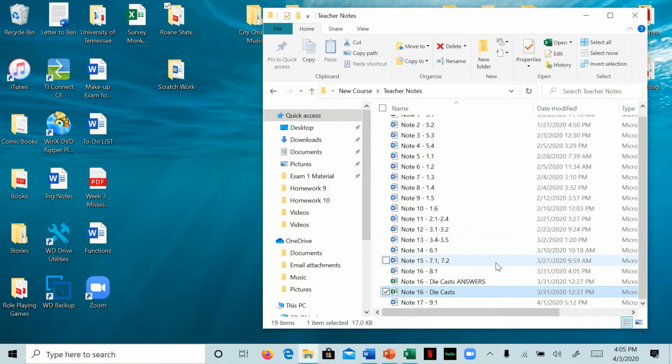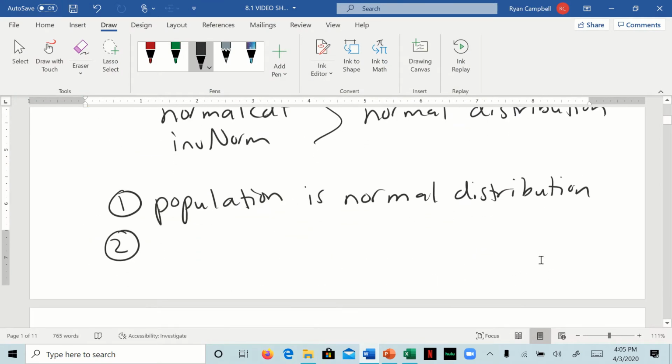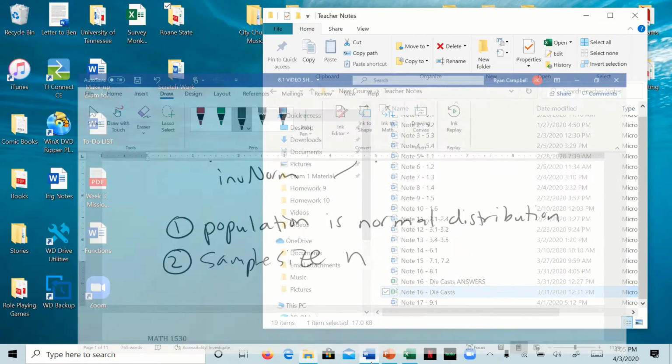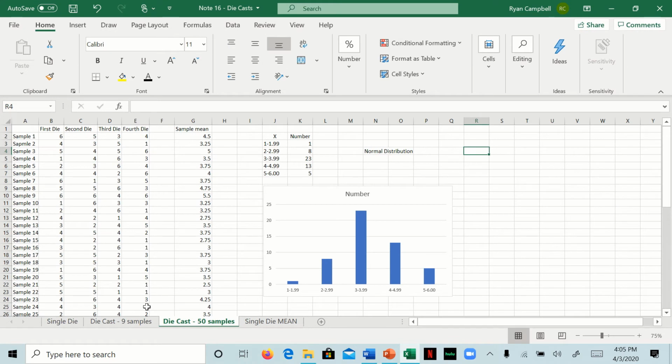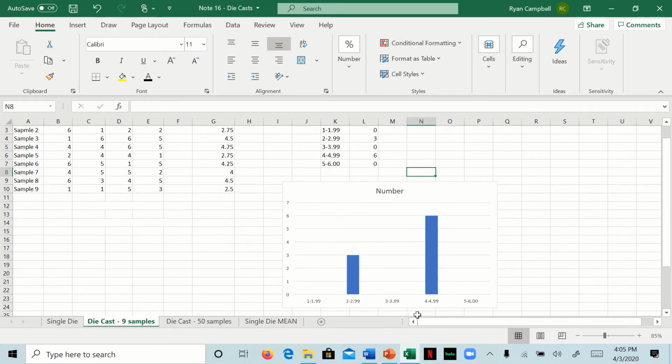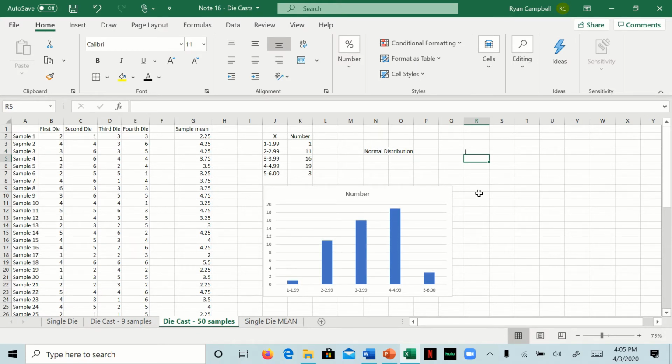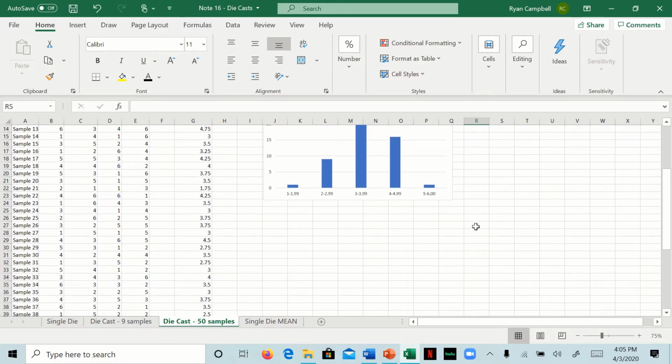And what we end up seeing is that when your sample size, so what we had, so we said 9, probably not great. Ooh, yeah, no, that's awful. Definitely not normal. 50, yeah, we only had like one that wasn't relatively normal. All of them are, I mean, that's, ooh, no, that's not. Kinda, not really. I'm just going to stop while I'm ahead. 50 works.